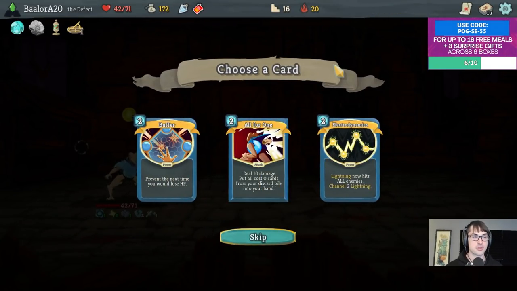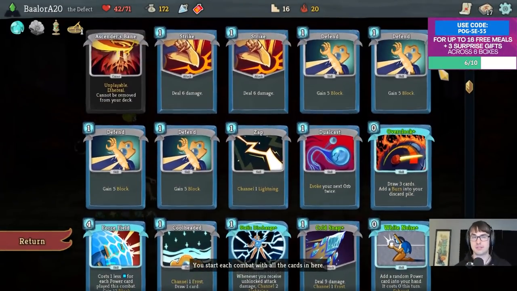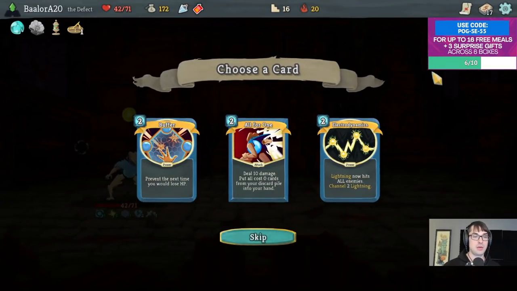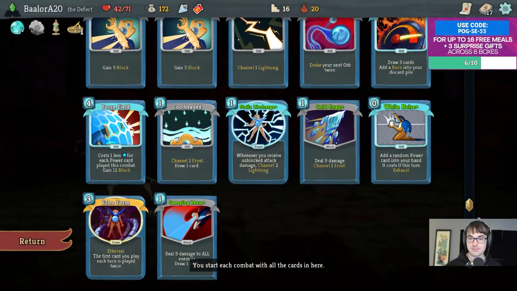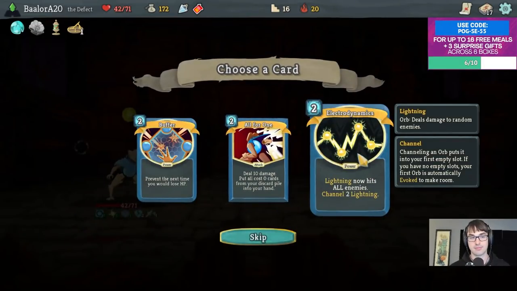Some incredible choices here. Buffer, letting us block additional sources of damage each combat. All for One returns our 0-cost cards, notably getting back Overclock, although that can be bad. Meanwhile, Electrodynamics is yet another power and enables our lightning orbs to hit everything, which I think is incredible here with Static Discharge. Let's take this Electro.